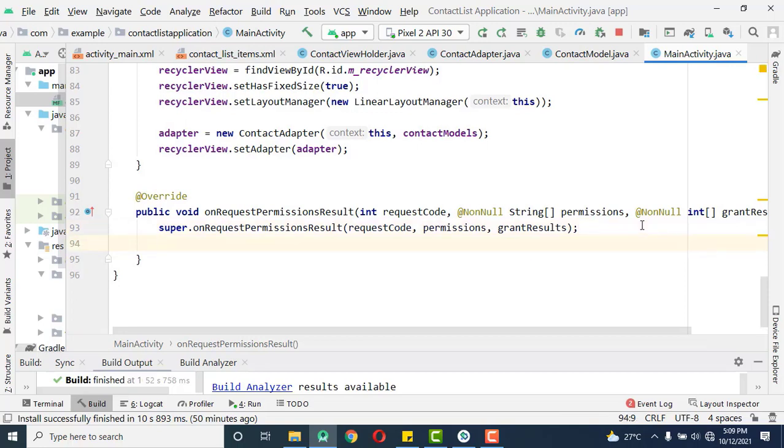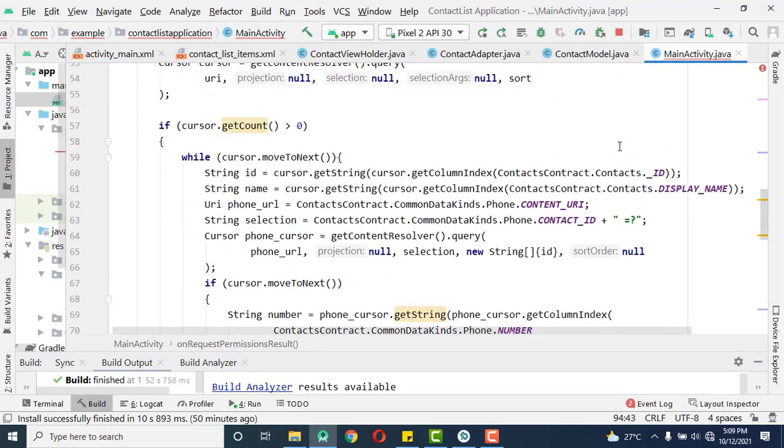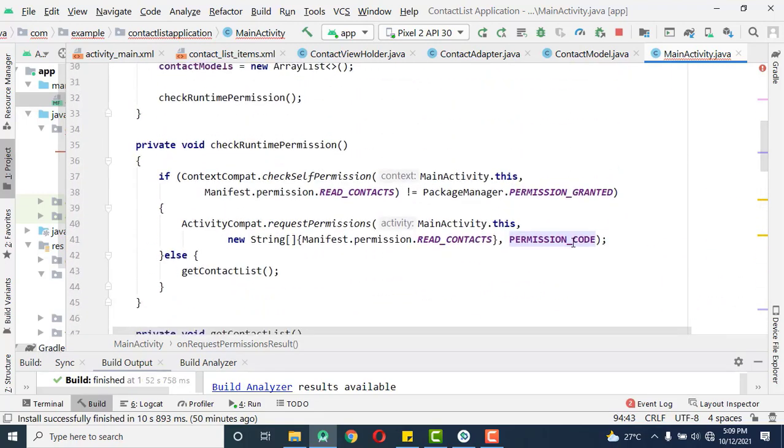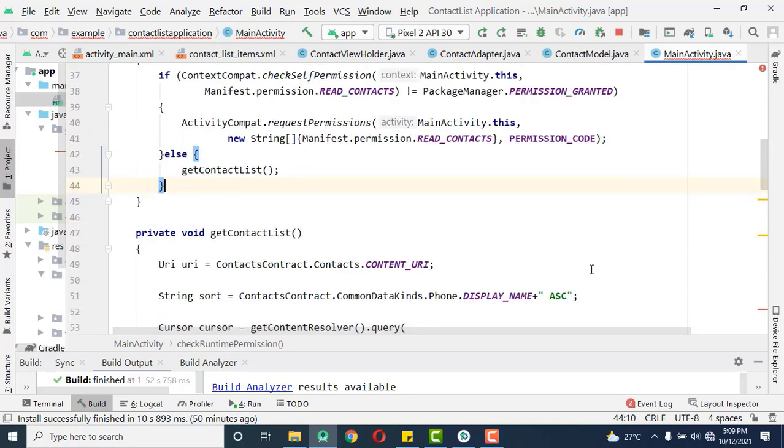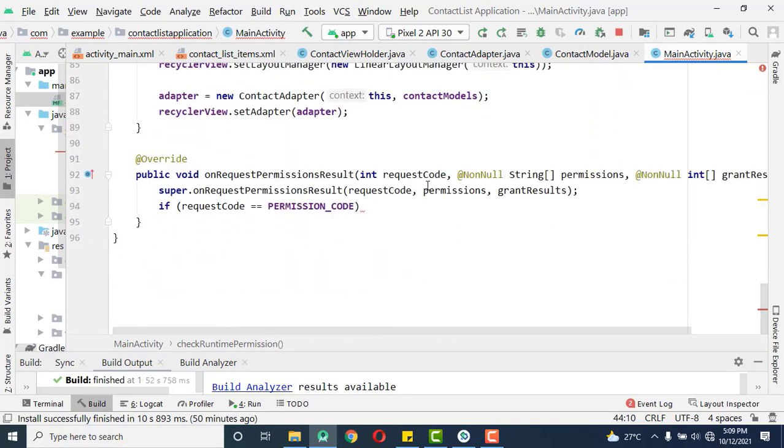So we check for condition. If request code is equal to permission code that we have gotten from the permission when the user gave us access to the contact. If request code is equal to that permission, which I told you that it is that code that we use to get permission, just like a response code from the contact we have that the user has given us permission access to.